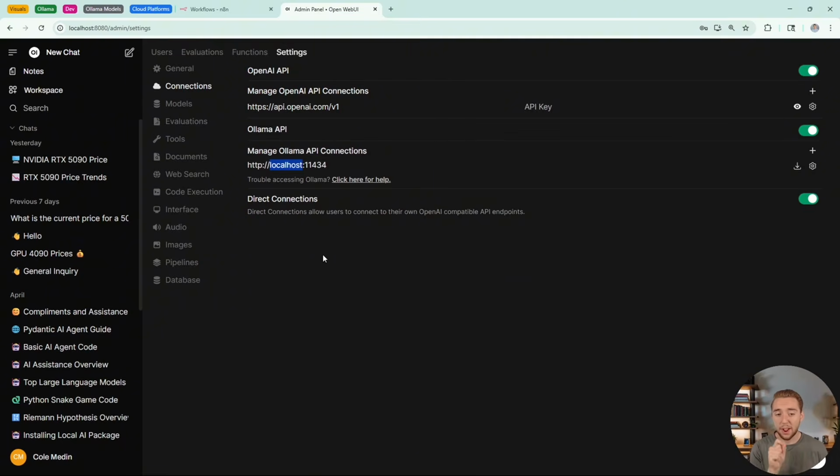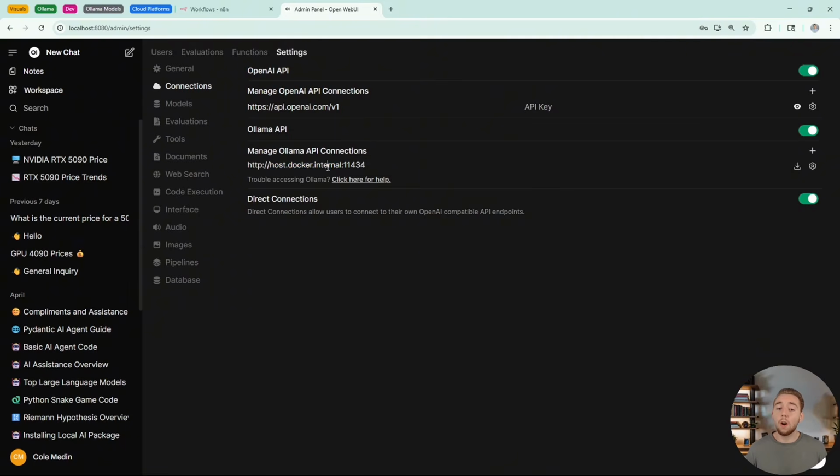This is super important to get right. And so there are two options we have. If you are running on a Mac or an AMD on Windows and you want to use Ollama running on your machine, not within a container, then you want to do host.docker.internal. This is the way in Docker to tell the container to look outside to the host machine where you're running the containers and you're running Ollama separately. Very important to know that.